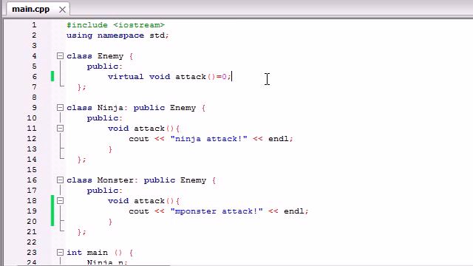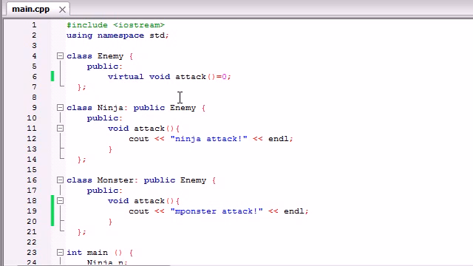So let's go ahead and recap one last time. Abstract classes are just classes with pure virtual functions in them. Now, whenever you make a pure virtual function, you don't have a body, you don't have curly braces, you don't have any implementation whatsoever. It's just a function that says any derived class needs to overwrite this function. It's just kind of checking to make sure you overwrite this function.